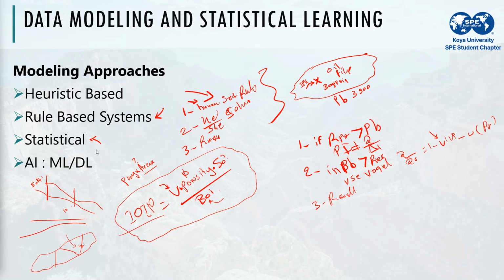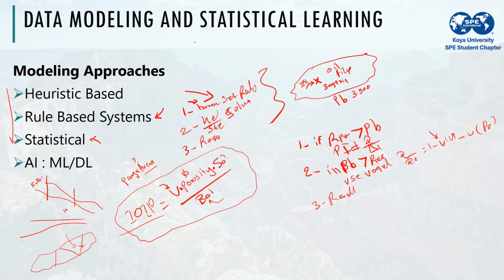Now, finally, once we have all of these things covered, we will move to something more advanced and more modern, which is called the AI. So the AI is short for artificial intelligence. The AI can be machine learning or it can be deep learning. And you will know what the difference is between these two.